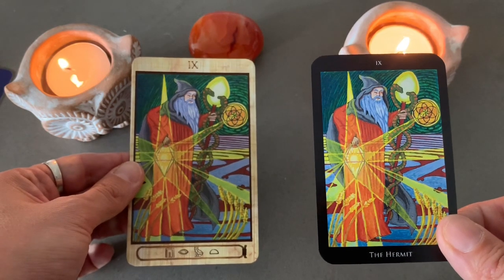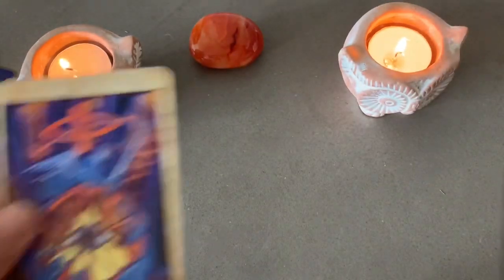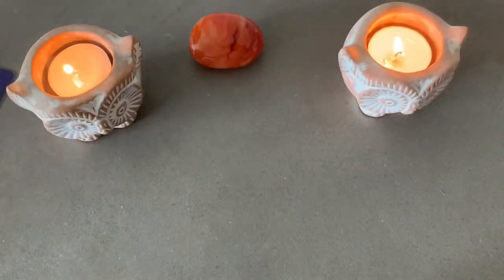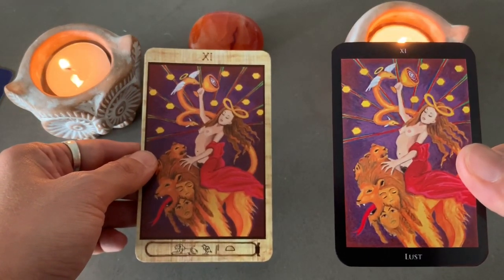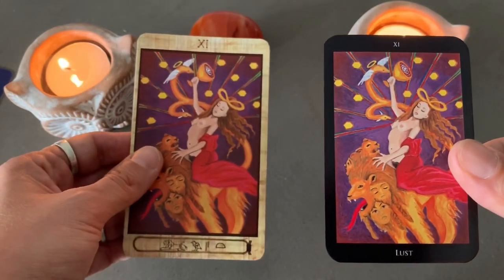This Hermit. I love the Strength, Lust card. Again, I think with those two I prefer the papyrus edition.